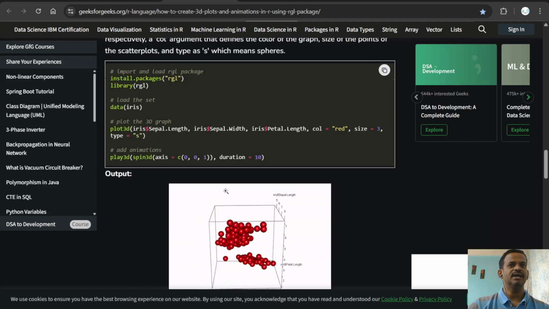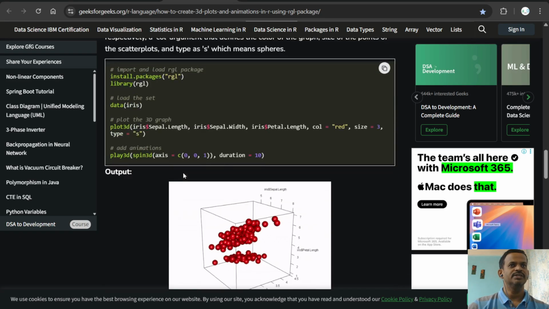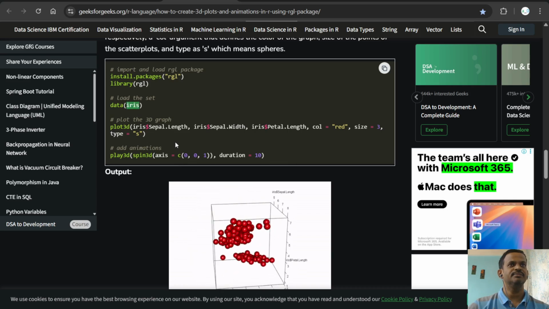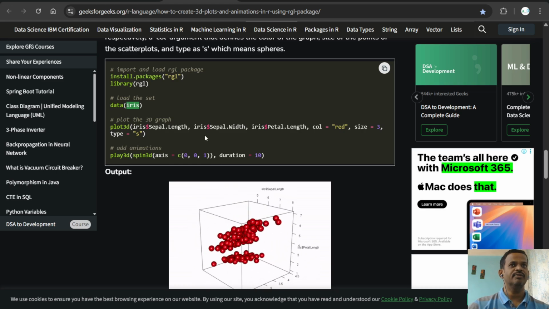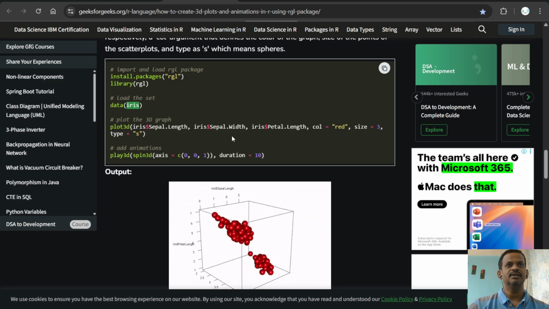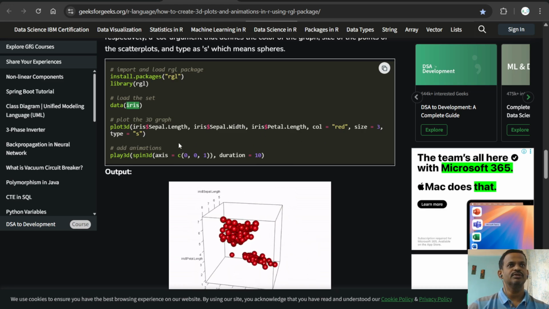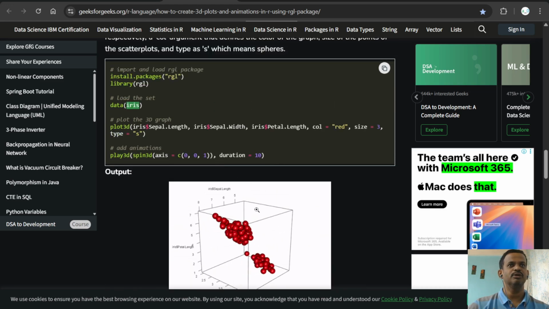This one I liked most, which we have already seen in the final output. In this they use an inbuilt data set, and for your own data set it requires at least three columns in numerical format, and based on that you can create this simple 3D plot.